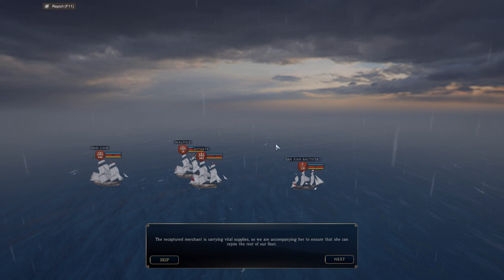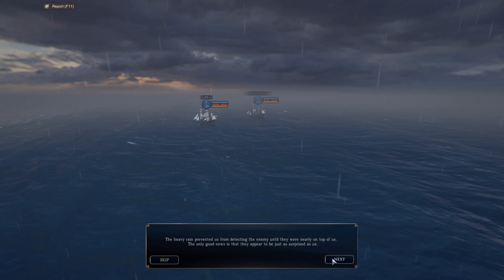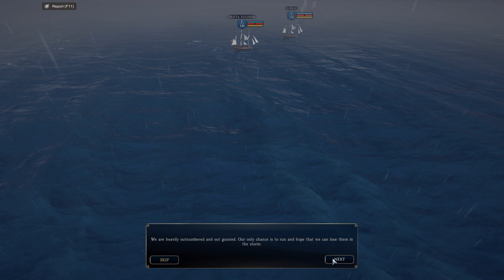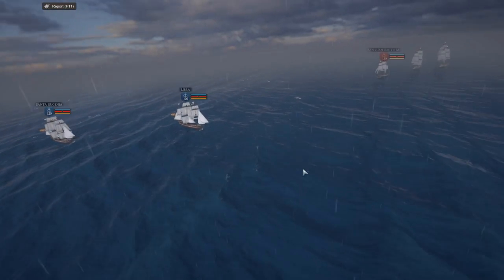The recapture merchant is carrying vital supplies, and we are accompanying her to assure that she can rejoin the rest of our fleet. The heavy rain prevented us from detecting the enemy until they were nearly on top of us. The only good news is that they appear to be just as surprised as we are. We are heavily outnumbered and outgunned. Our only chance is to run and hope that we lose them in the storm.